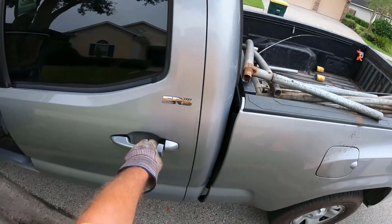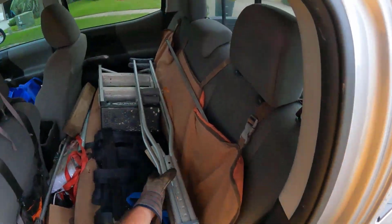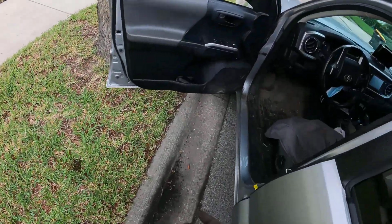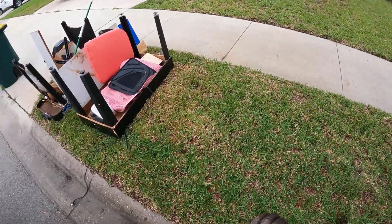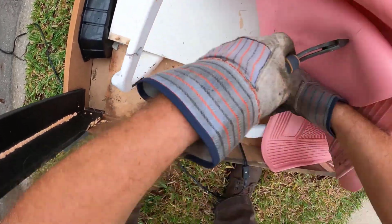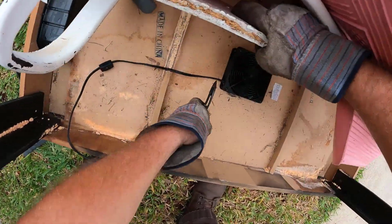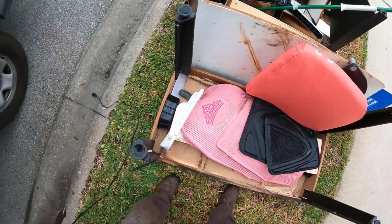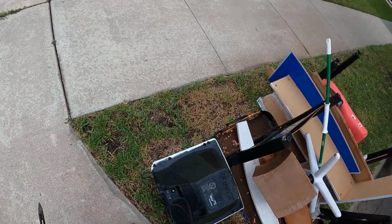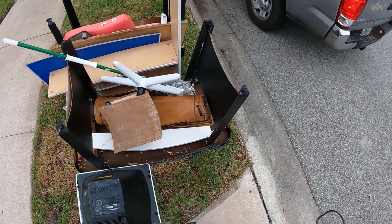In the original iteration of this video, I passed on some bad information that I had been given. So I want to correct that. I'm taking the unusual step of taking that video down and replacing it with this version of the same video. Crutches can be donated to churches and other places like that. They can be resold. Recognize that worn out crutches that are dirty or have problems, you shouldn't do that. But they're not the strict controlled medical device kind of thing that I was originally led to believe. So I do apologize for that.